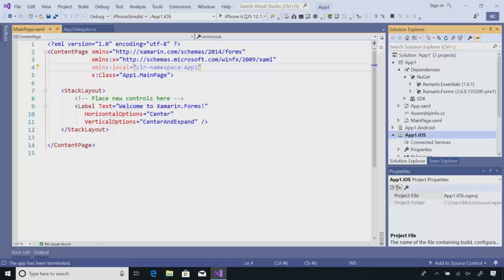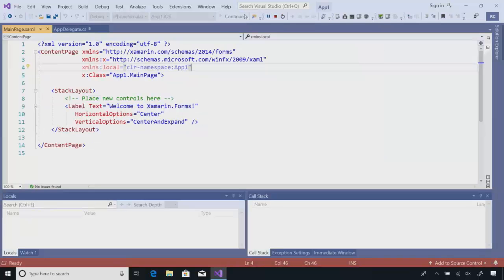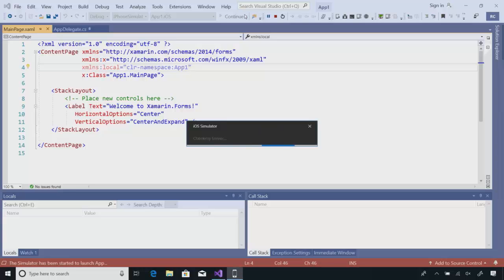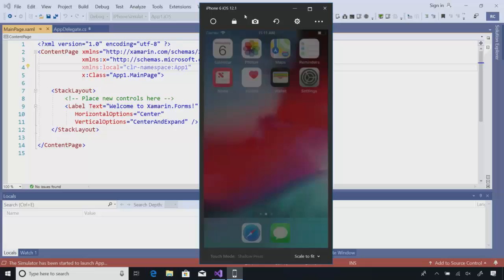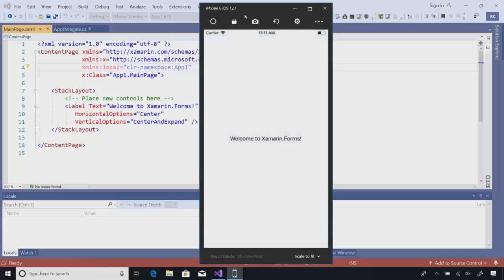Now all I need to do is hit debug. This will compile my application and start it in debug with a remote iOS simulator for Windows. This will communicate over the network to give me a one-to-one representation of the iOS simulator that I can interact with. And if you're on a touchscreen, you can even use your touchscreen for interactions. Let's give it a few seconds to finish the installation and launch our app. Here we go. Our application has launched and it says, Welcome to Xamarin Forms, a one-to-one of what it says in our XAML with our label, Welcome to Xamarin Forms.